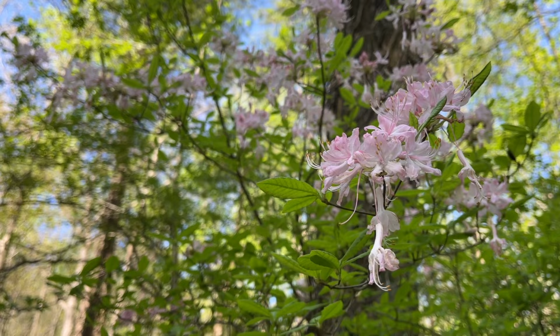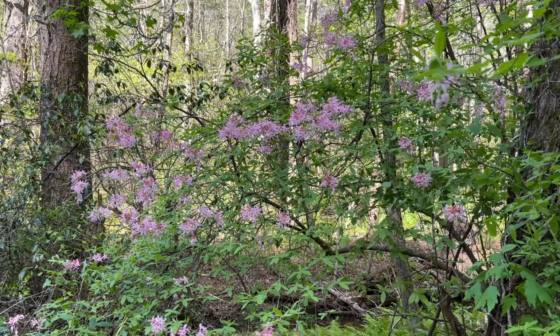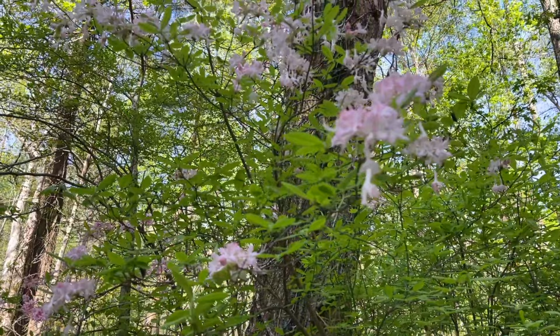All right, everyone, we are at our main spot for the day where we are going to be hiking for the next couple of hours. And hopefully we'll be able to turn up some snakes. This is a tried and true spot that we have seen a lot of stuff at in the past. So hopefully we'll see a few things here, and I will try to not turn the GoPro off right before I find a milksnake. Here's our first find at this spot.